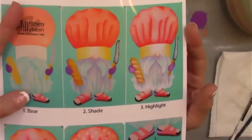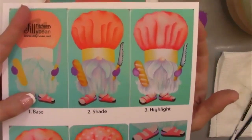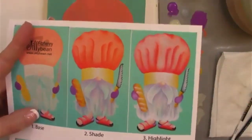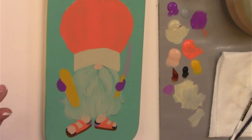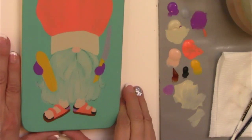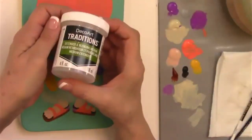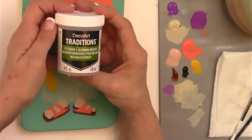Step number two — we're going to start shading all of the areas. I'd like to start up in the hat. If you need more time for the coral to dry, I can start on the band first. I believe I used Marigold on both sides. When you go to do your shading you have choices: you can do a corner load and do a float, or you can use the double-ended brush and do a blending technique — I'll show you both. I like to use the DecoArt Extender Blending Medium when working, whether floating color or doing the Dirty Dancer blending method. It gives me more time to blend.